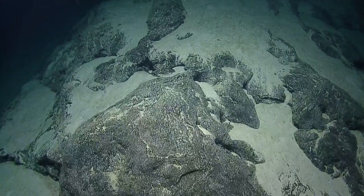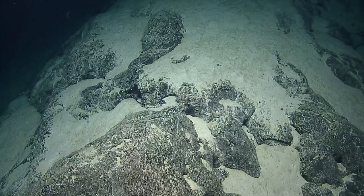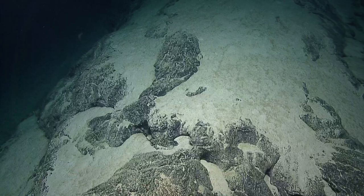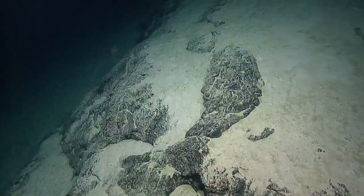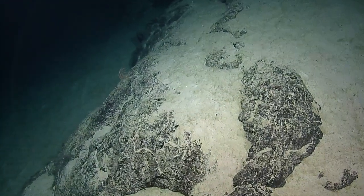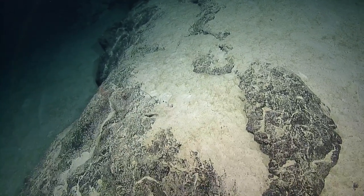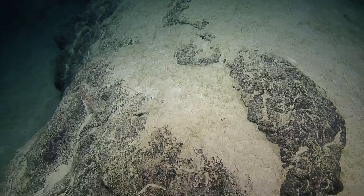Oh, there's a fish. Another, what do we got there? Stalked crinoid. Oh, nope. Umbellopathies. No. Alternatopathies. No, umbellopathies. It's a bit shallower.